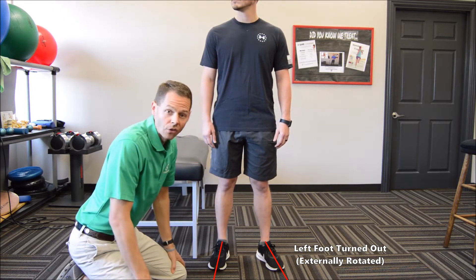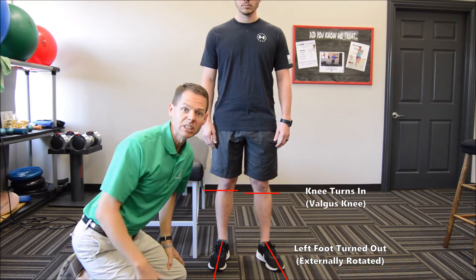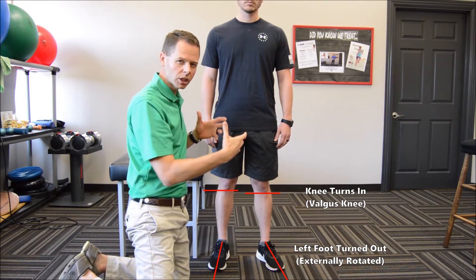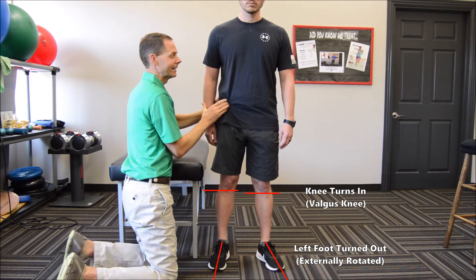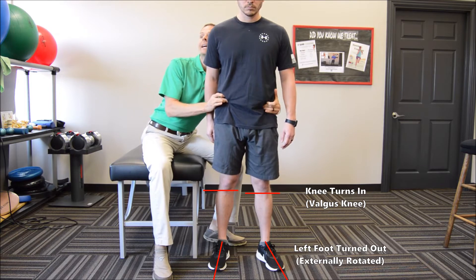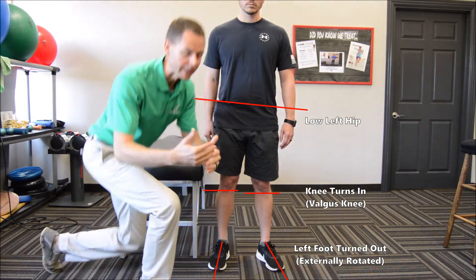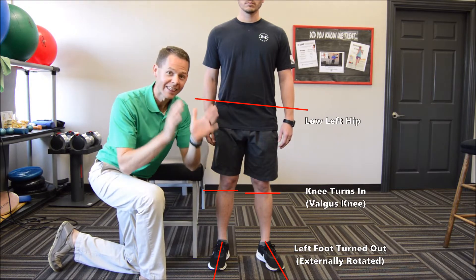Going up the chain, his arch — the inside of the foot — dives in on this left side. Keep going up: his kneecap is facing you, but his toes are not facing you. That means his knee is twisting and diving. I can guess that at his pelvis there's also going to be some contorting going on. If I put my finger on this bump called the ASIS, and my other finger on the other ASIS — that left ASIS, the one the foot and knee are not supporting, is low. Body reading told us his dysfunction leads him to have a crooked pelvis, and you can't have a happy back with a crooked pelvis.